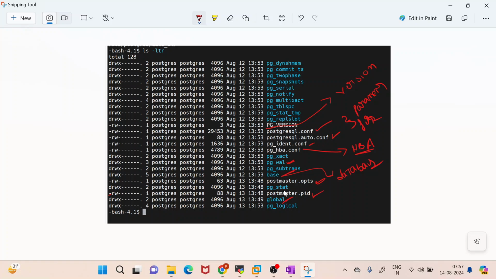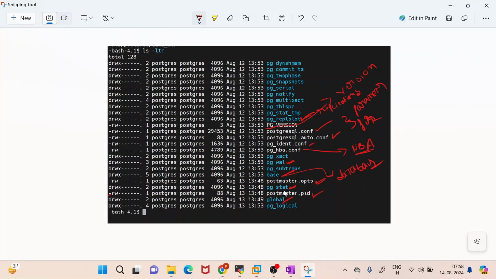And now the next one is pg_stat. It contains information about the temporary statistics. Now the next one is pg_replslot, which means replication slots. Whenever you create any replication slot for performing logical replication. What does replication mean? That we will be seeing in the next sessions, and that will be the last session for the Postgres DBA course. Whenever we create the replication slots, that information about the replication slots will be stored in the pg_replslot directory.